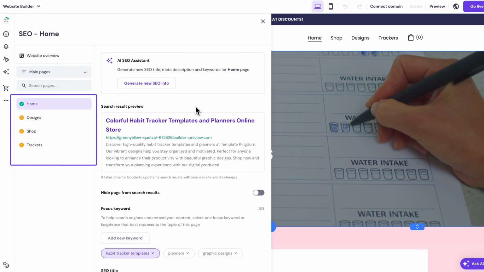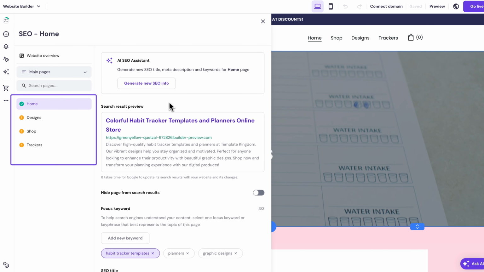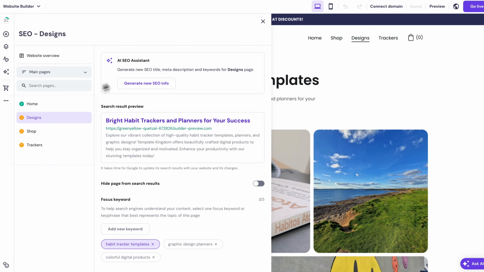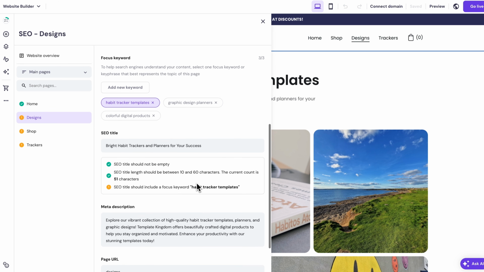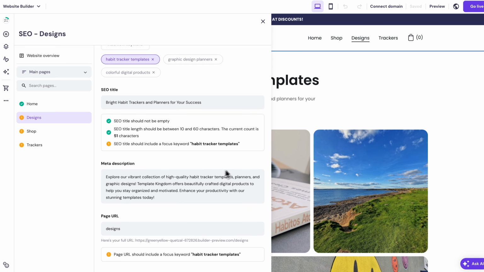You'll see the yellow exclamation dots next to some pages. That basically means that these pages have missed SEO opportunities. To quickly fix this problem, you can choose to use SEO AI Assistant, which will help you generate SEO content for your site. Now, if you scroll down here a little bit, you will see some tips and comments from Website Builder that you can work on to optimize your site.